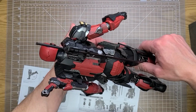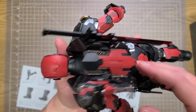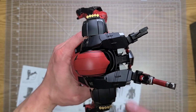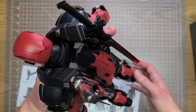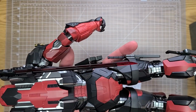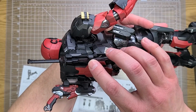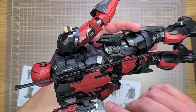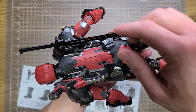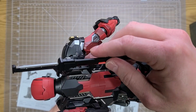Okay, so what I learned just messing with this is, I was trying to put the blades, the swords, in here, but it doesn't go there. You have two different types of holders on the back here. You have a larger one and a smaller one. One of them fits the swords, so it's your choice what you want to put. I put them that way. I'm pretty sure that's the way it goes.